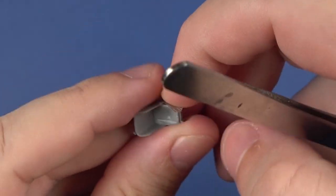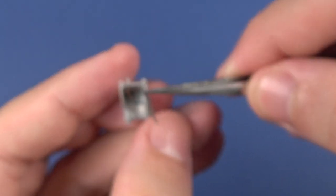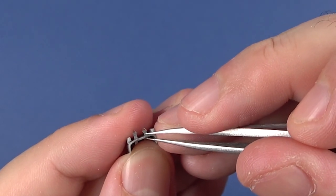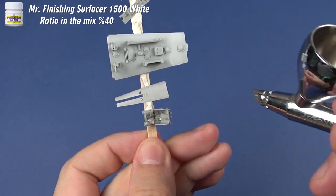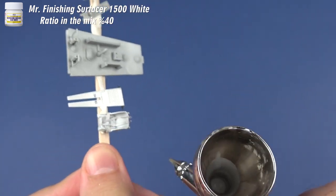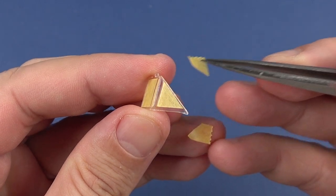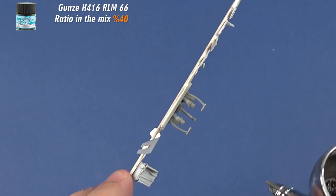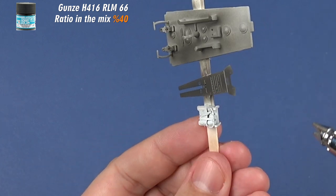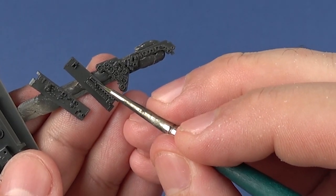Anyway, let's start to build the cockpit. Not many things to do here. I'm going to add the PE belts and a few plastic pieces and that's it. I can apply the primer. Before applying the cockpit color, I mask all the clear parts, because I will apply the same color on them. I'm painting the remaining details with a brush.